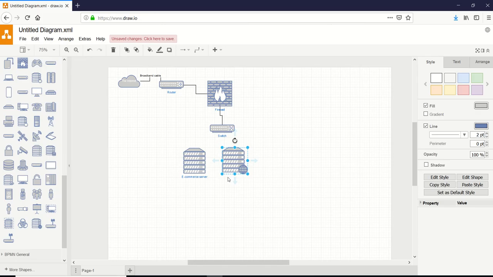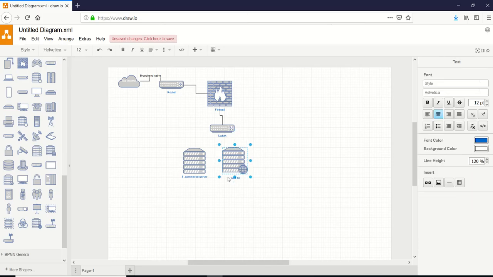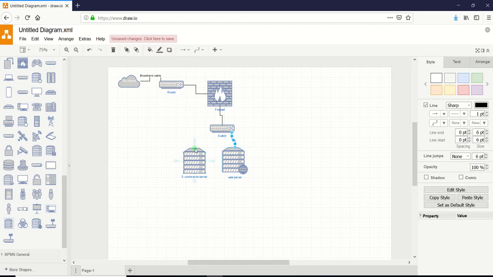And this one's our web server. And then I want to connect both of these to the switch. Okay, so also from the firewall, I'm going to have another router.